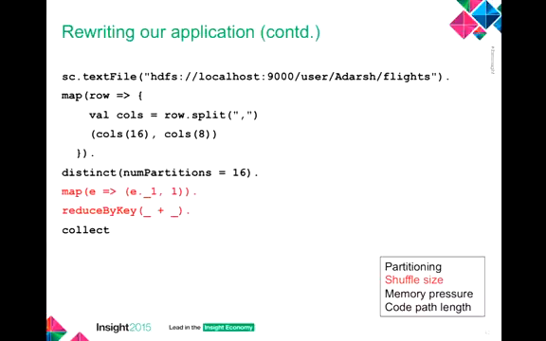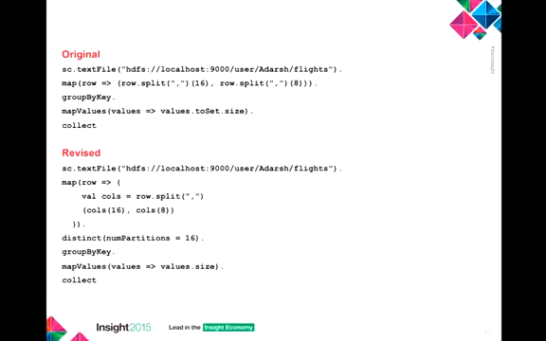Reduce by key happens to be a function that's going to do my data reduction. Some of it it's going to do before the shuffle, and the rest of it it's going to do after the shuffle. Okay? So now the question is, I don't really care about this particular application. I'm really more interested in discussing general ideas. Your application may be completely different and may not lend itself to use of distinct and reduce by key, but I suppose you get the idea, right, of these are some of the things that you need to be aware of.